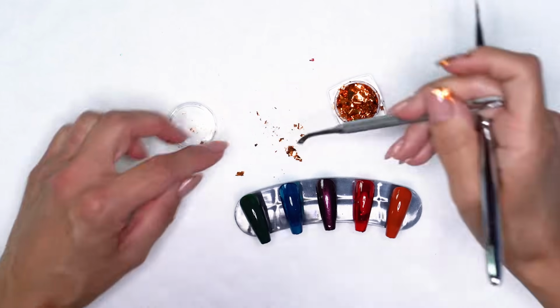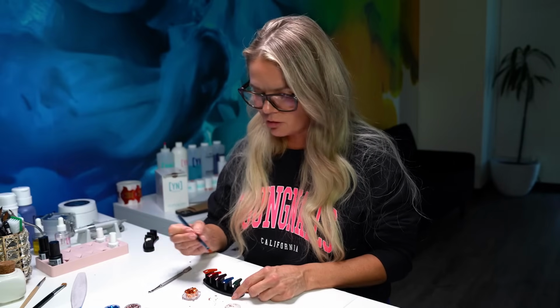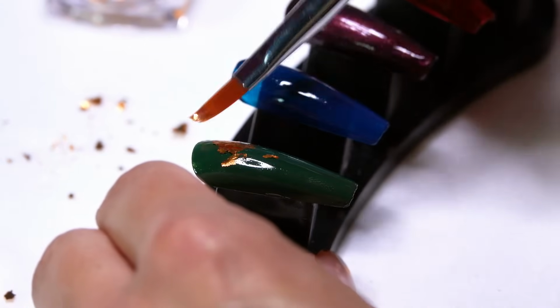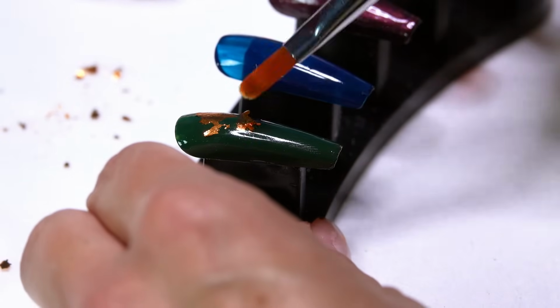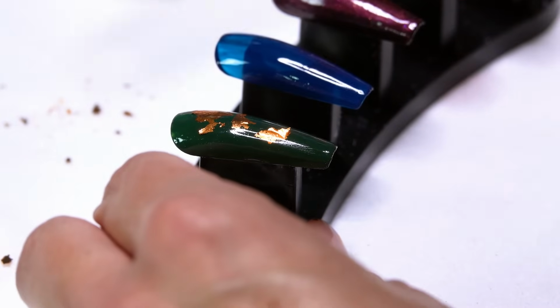We can also just take an orange wood stick, if I had one, or something where we can pull it apart a little bit better. I'm gonna use a gel brush. You can use a makeup brush, whatever you prefer. I like using, this is our Finesse gel brush. I like how it puts things on. You can put it down. I love this foil because it flattens out beautifully. It goes into that tack coat beautifully of that cream clay.